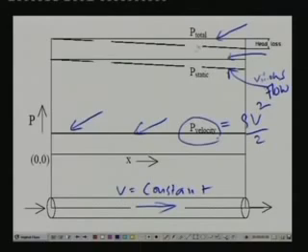Okay. So, the total pressure is nothing but the summation of static pressure plus velocity pressure. And the velocity pressure is remaining constant and static pressure is reducing. So, the total pressure also reduces in a real flow, and this difference between the total pressure at the inlet minus total pressure at the outlet is nothing but your head loss. So, this is the application of Bernoulli's equation to a pipe flow.